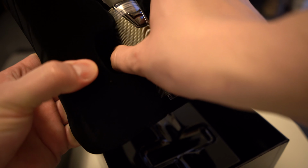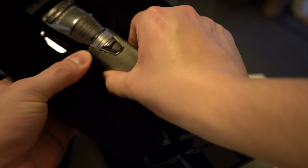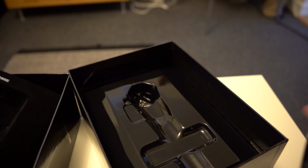Oh, comes the whole thing. These, they're not attached anyway. In here quite snug. There we go. A little bit of plastic in there to keep it. Just a plastic mold with some fake felt on it. They have a piece of tape here to make sure the switch doesn't go up during shipping, which is nice.